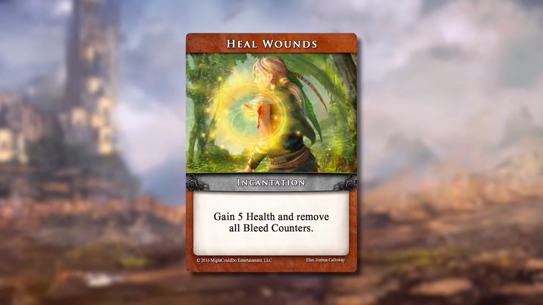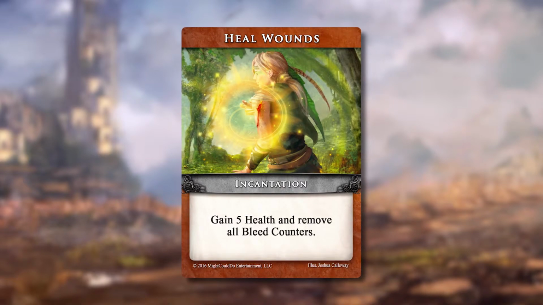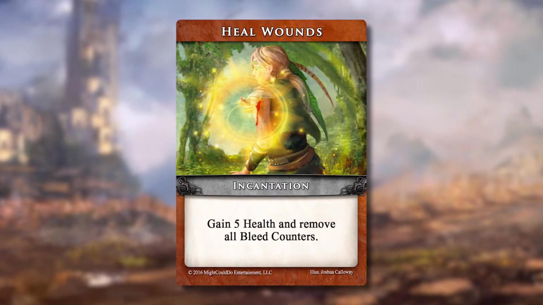So the cards that didn't get many changes, we'll go through those real quick, and there were slight changes on some of these. Heal Wounds, pretty much the same. Gain 5 health, and remove all bleed counters. I actually don't think we've changed anything on this one, just changed it to an incantation. So you have to use that on your turn.